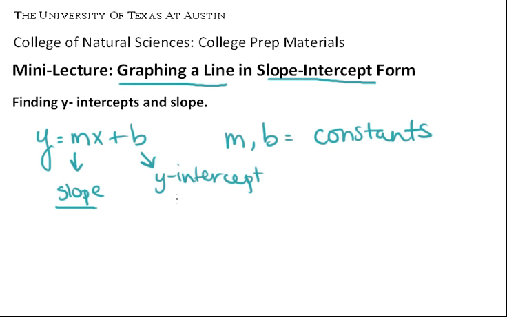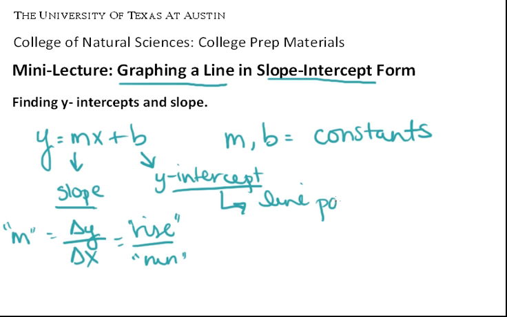This is why it's called slope-intercept form. Remember that the slope is the change in the vertical direction of the line over the change in the horizontal direction. Also, you might be familiar with rise over run. And the y-intercept is where the line passes through the y-axis.